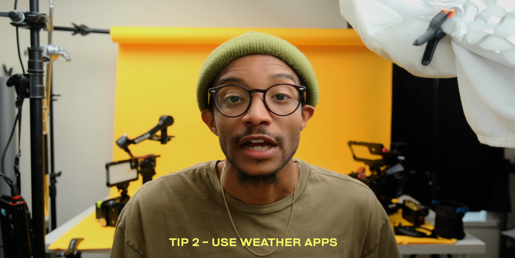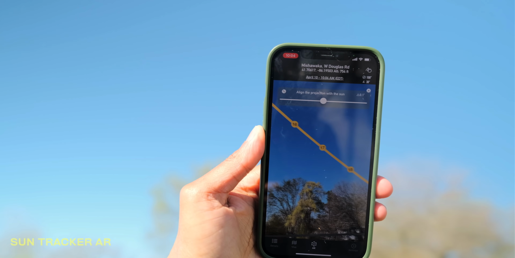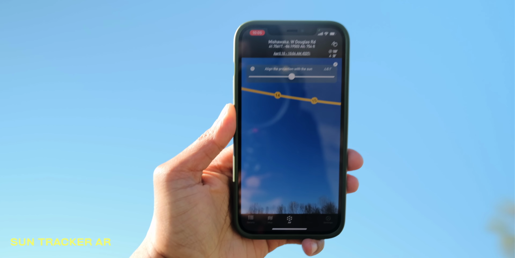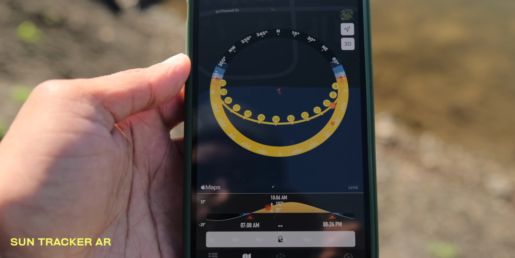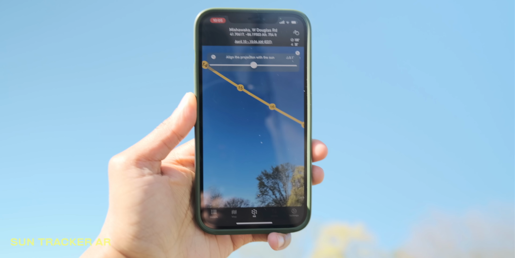Now, in episode 3, I touched on location scouting, and I'm going to reiterate it again. Use apps when it comes to location scouting that tell the weather, time of day, especially sun tracking apps, because if you're looking for a particular scene, for a particular light, you're going to need these tools to see what the weather's going to be like and where the positioning of the sun is going to be. So make sure to download something.